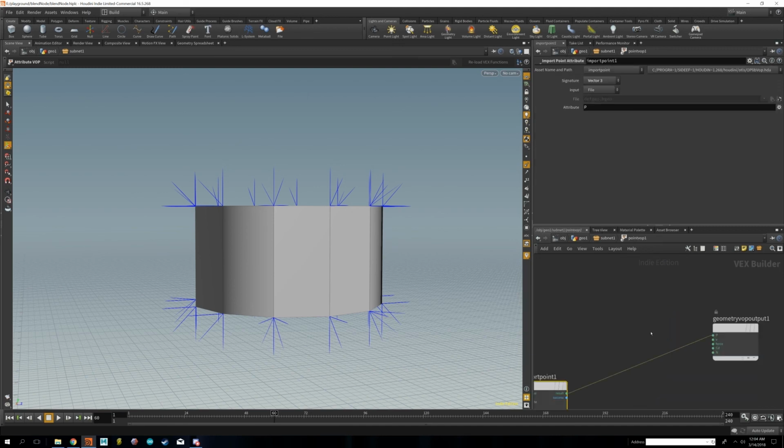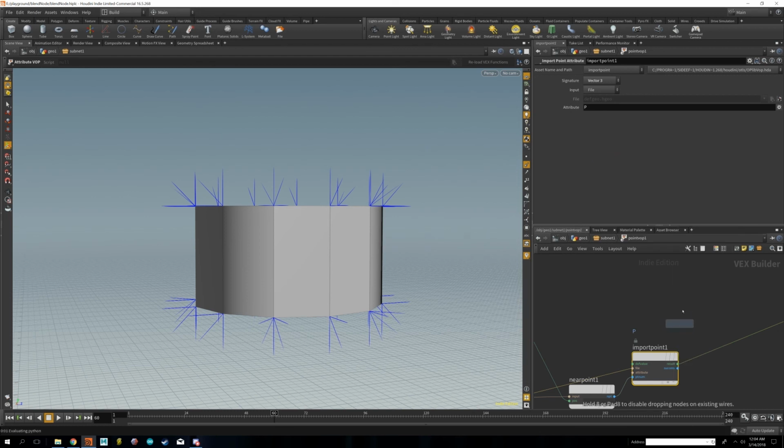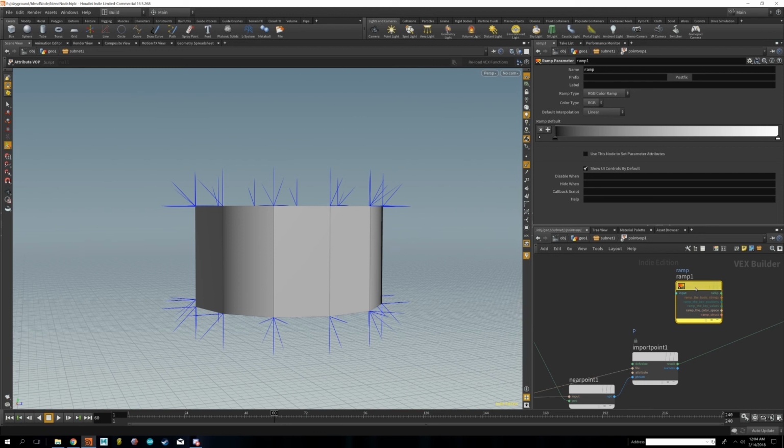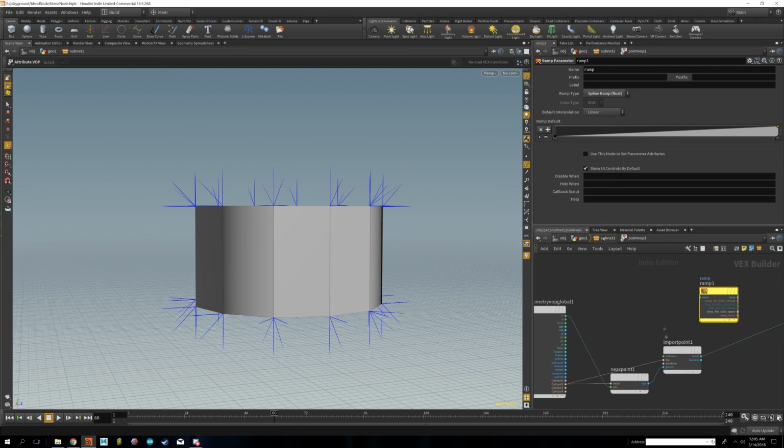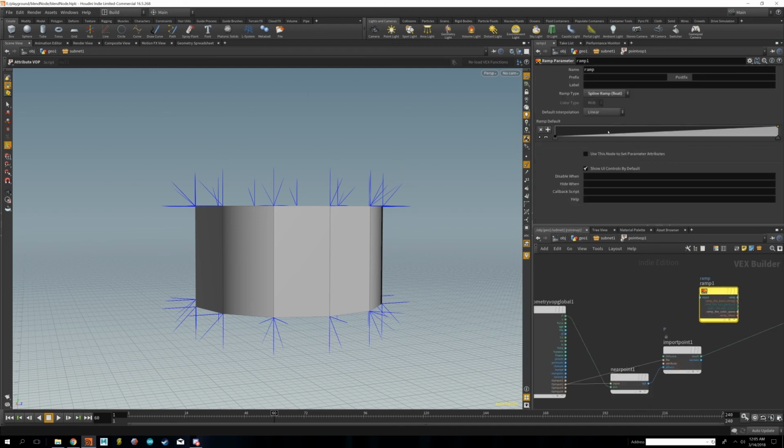So here's what I'm going to do. In here, I'm going to add a ramp attribute, and with this, we can add a falloff from where the current point begins and where it ends up. So the current point position and then the target position. If we just change the ramp type to a spline ramp, you notice it's a linear float kind of ramp, and we just go up to the top node, and you can even see it sets it to 0. It doesn't do anything right now, but we're going to connect that up, and I'm going to change this to blend ramp, whatever, real original, right?